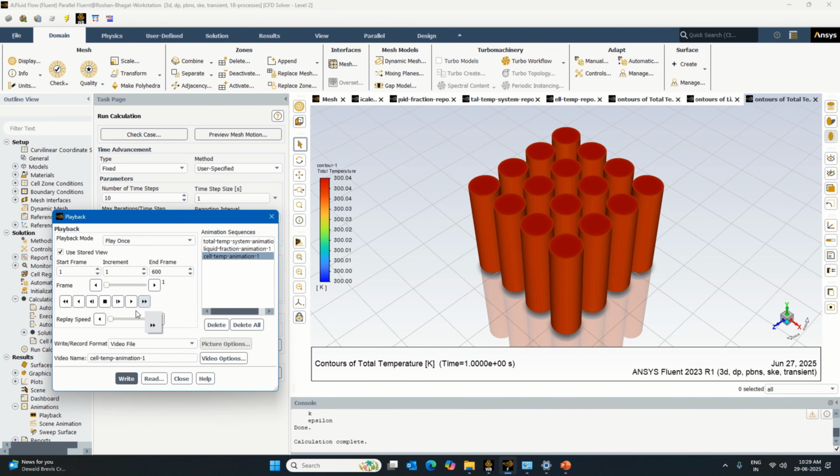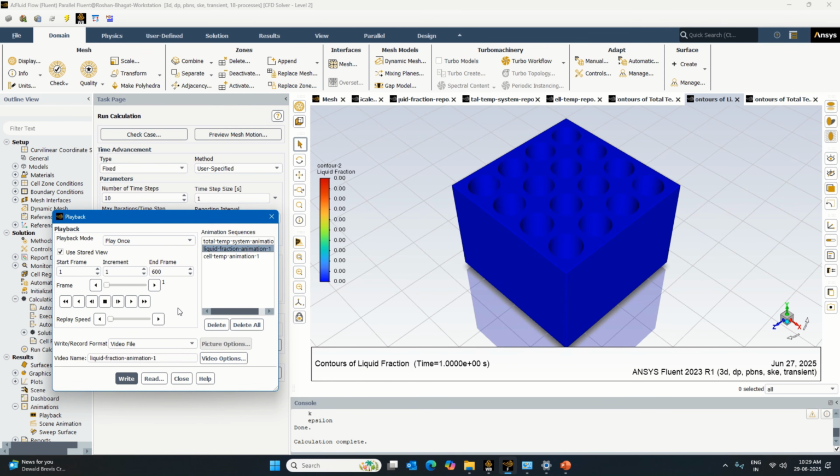So if I go with the liquid fraction here, now this is 0 point. So this is the replay speed I am having. If I just click on this, you can see this is 4, 5, 6, 7, which is changing.